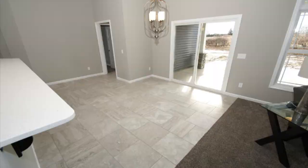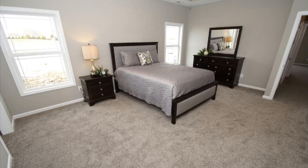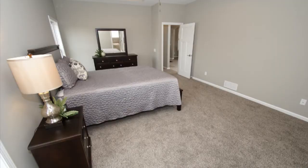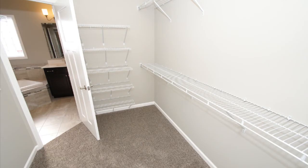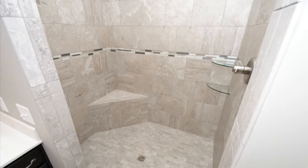After a long day, surrender to the enormous master bedroom with tray ceilings, ceiling fan, and an incredibly large walk-in closet that leads to the beautiful bathroom. The master bath has a high vanity with double sinks, a soaking tub, and a five-foot tile shower with a separate toilet closet.